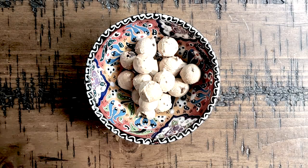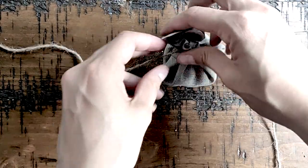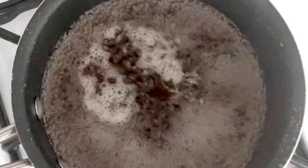Take an ounce of gall nuts, crushed into little pieces, then put into a linen cloth. Tie it up, but not too tightly. Leave to soak for at least 6 days in 12 ounces of rainwater. Next, boil until it reduces down to 8 ounces.